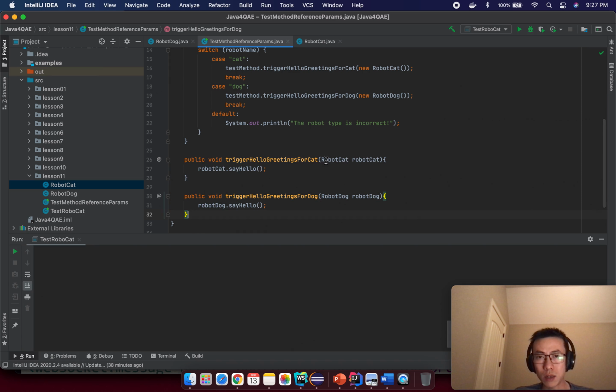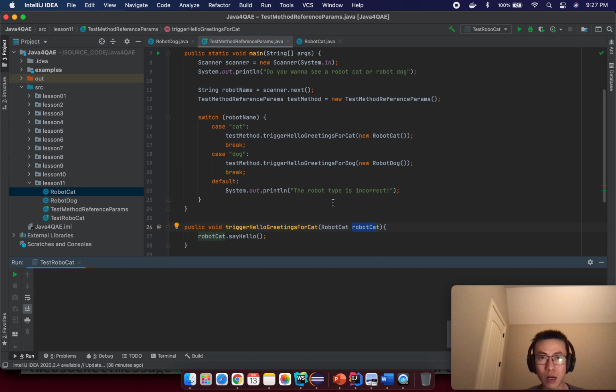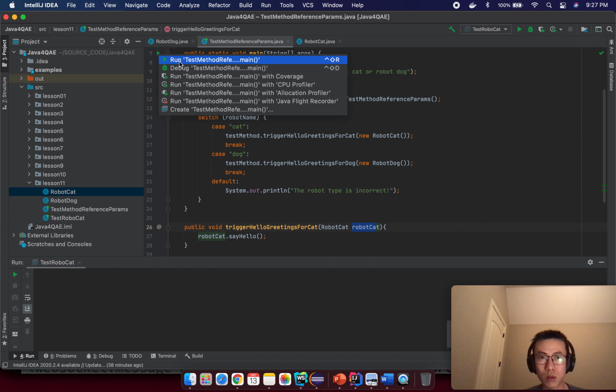And you see, as a method's parameter, it's not necessary to be a string, an integer, float, or something like that. We can input a parameter as reference data. That means you can have an object here. Okay, so try to run this function and then you can see how it works. Okay, so I'm going to run this one.